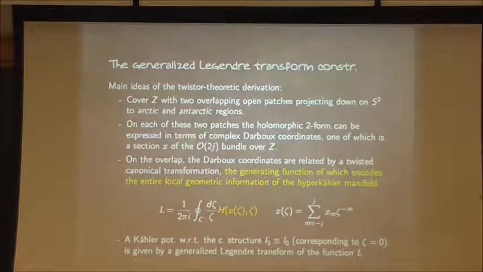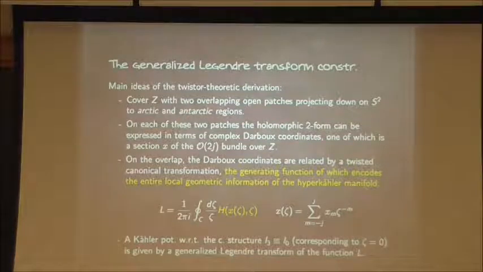Now, okay, you say, fine, this is abstract, but how do we construct it in actual computations? Well, we take this function, we integrate it over zeta, and we choose an integration contour which gives us a real result. And notice that this function L is going to depend on the moduli of this section, so it's going to depend on x_n once you integrate over the zetas. And the result that Lindström and Roček showed can basically be translated like this: a Kähler potential with the complex structure I3 corresponding to zeta equals 0 on the twistor sphere is given by some sort of generalized Legendre transform of this function.